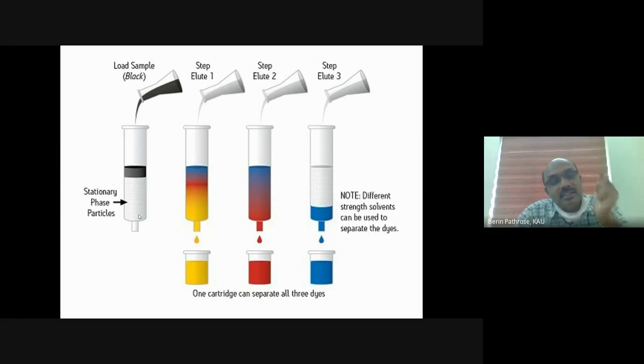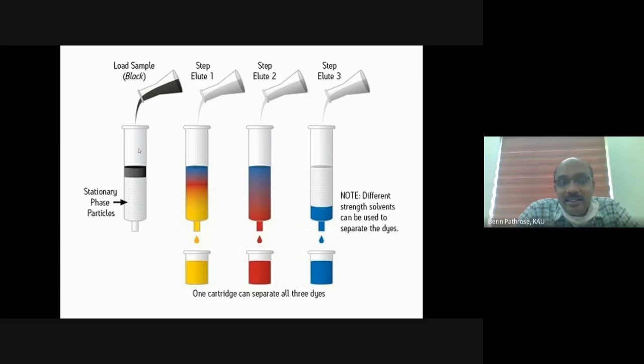We can purchase this plastic material, it looks similar to a syringe, and it is filled with a certain adsorbent material, which we call the stationary phase. We add the sample to it, say the vegetable is added to the top of it, and this is the stationary phase or adsorbent phase.